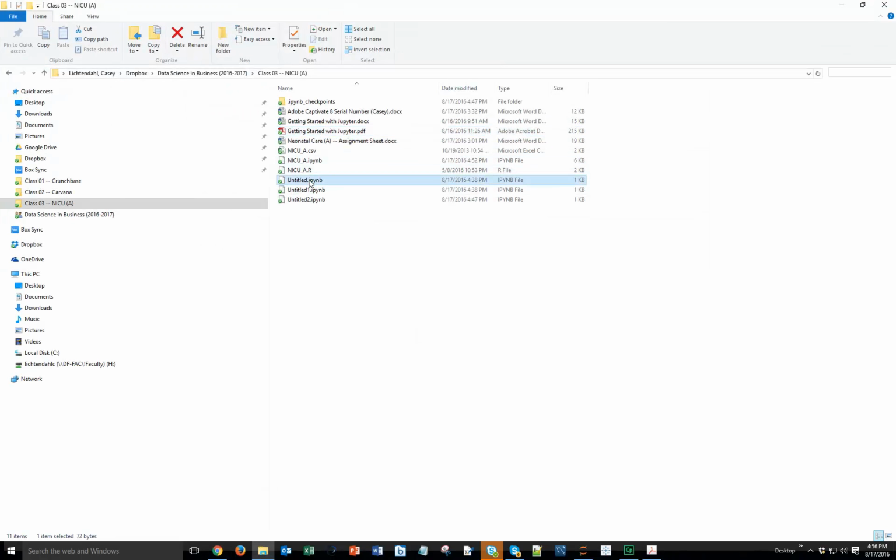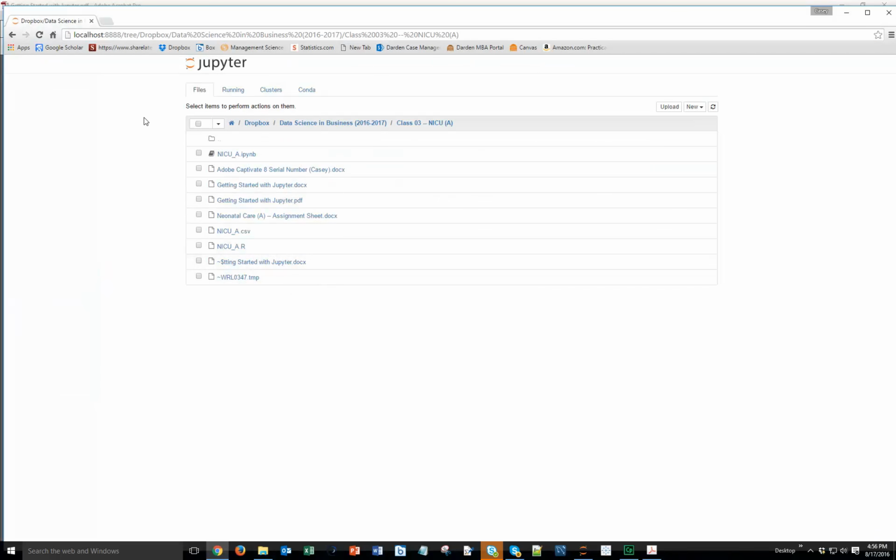There are a few untitled notebooks here, get rid of those. What I've got in this directory in Dropbox is the data file, the CSV file, and a Python notebook, an ipynb extension file, sitting here. We're going to work with those two files inside Jupyter.